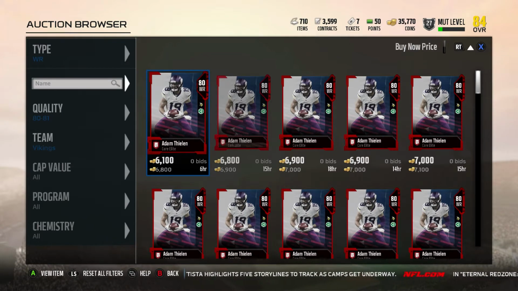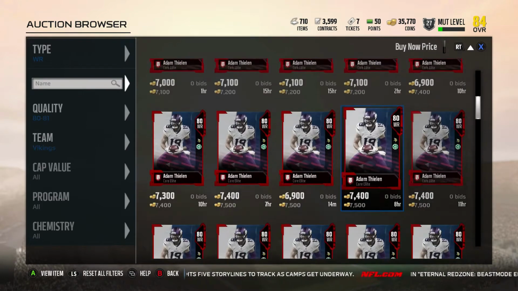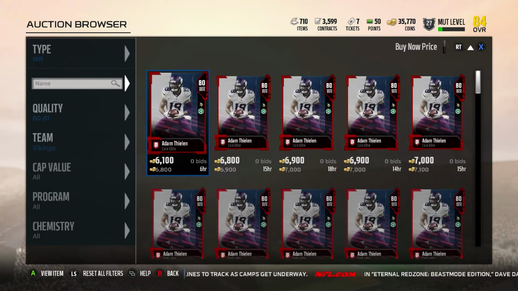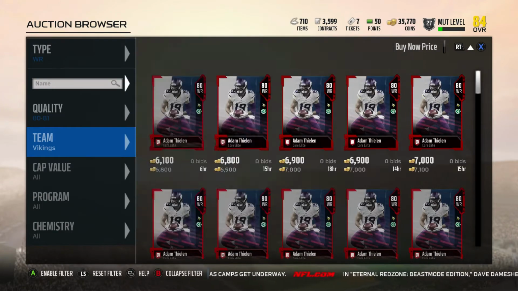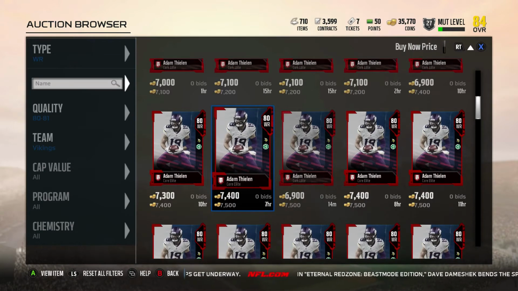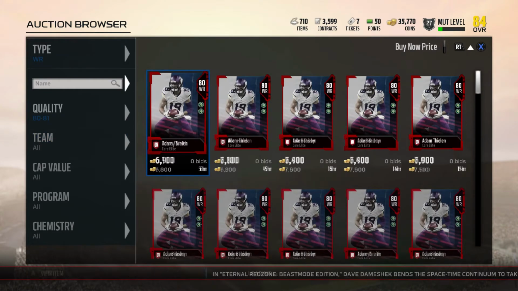Most people will just buy the Adam Thielen for 7,500 coins, and as you can see, he's right here. A lot of people don't even go to the Vikings filter to see who the cheapest one up is. They just go, okay, Adam Thielen, buy it now, he's the cheapest one, and they buy Adam Thielen at 7,500 coins. And that's pretty much how you overprice cards.